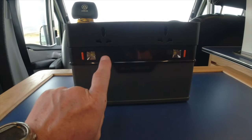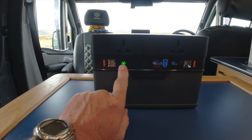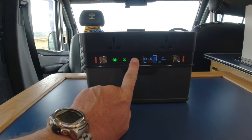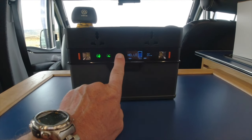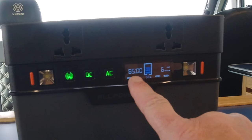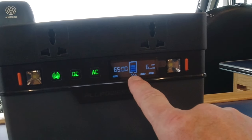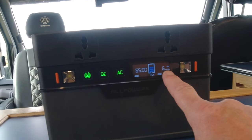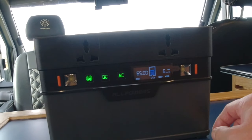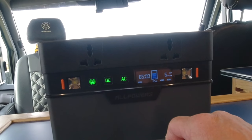Allpowers. So you've got three buttons. That one is for the Bluetooth link, because it's got an app with it which you can switch various things on and off. AC on, DC on. Just pressing all them down. It gives you the visual bars, and it also gives you the percentage there as well. It's saying it's giving out 6 watts, which must be just to run these functions here, because there's nothing plugged into it. And I think that means at 6 watts it'll last 65 hours.